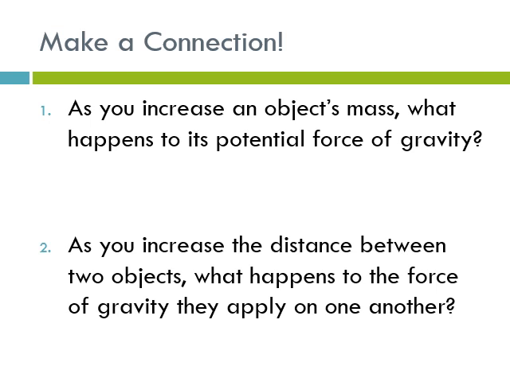So let's look at a couple of hypothetical questions here. When an object's mass increases, what happens to its potential force of gravity? So a bigger object, a larger planet, larger star, whatever, bigger Death Star, is it going to have more gravity, less gravity? Doesn't matter. And also the second question, when you increase the distance between two objects, what happens to the gravity? So Mercury is very close to the sun. Pluto is very far away from the sun. Do they have the same amount of gravity from the sun because of that distance? Does one have more than the other?